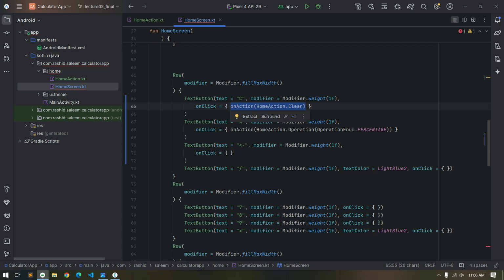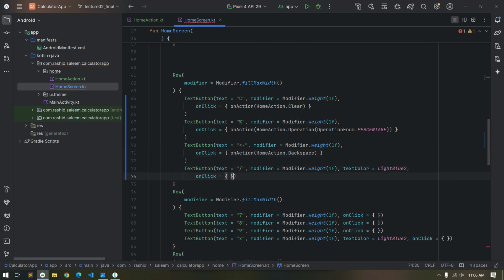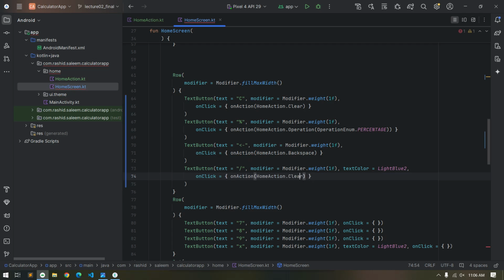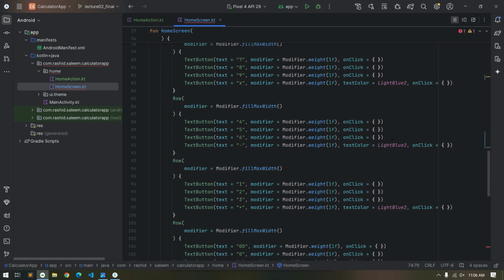So backspace, this one has operation divide, and this is a number operation.